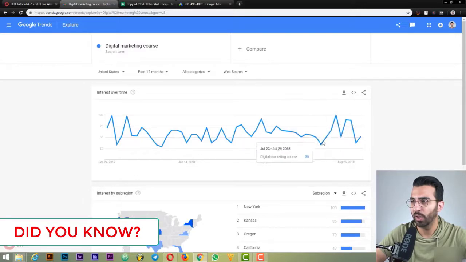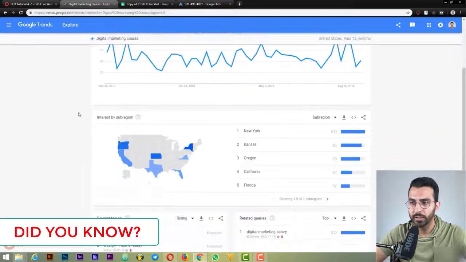For example, on 22 of July till 28, it was 35, and on August 12 it was 100, right? So the top one, it is just showing from 1 to 100 for us to be able to compare, right?